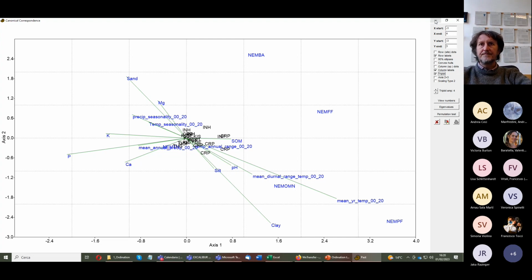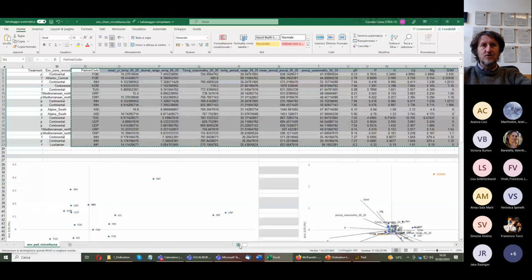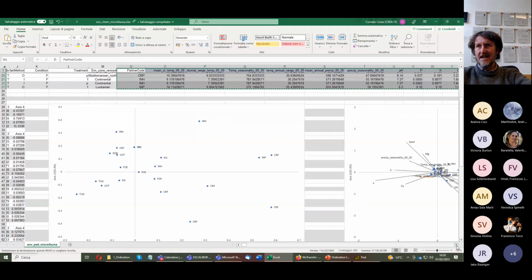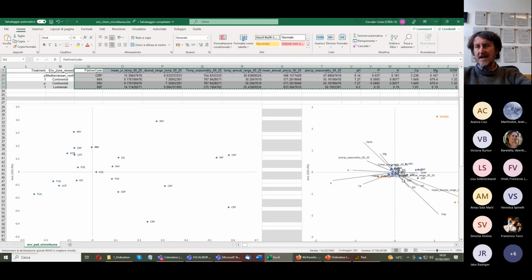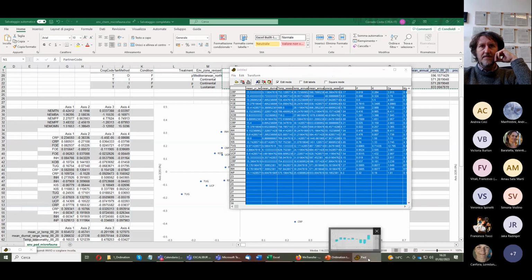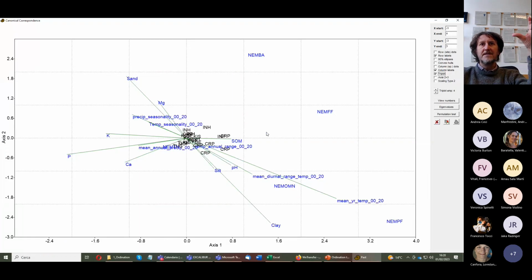As for the PCA, it is possible in the same way to represent the tri-plot also in Excel using the vectors as before. So different colors, different kind of graph, but very easy. Sometimes it is useful to represent the graph not all together, especially if you have many points.